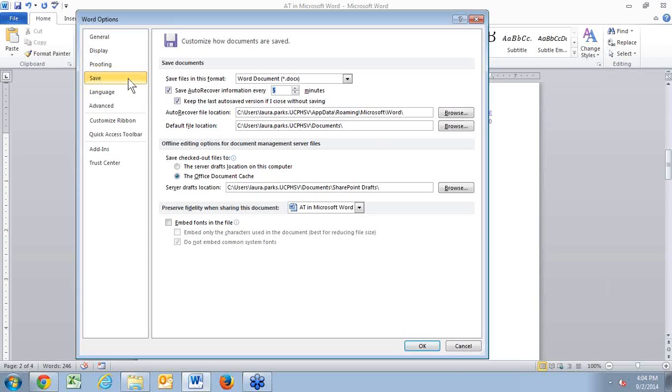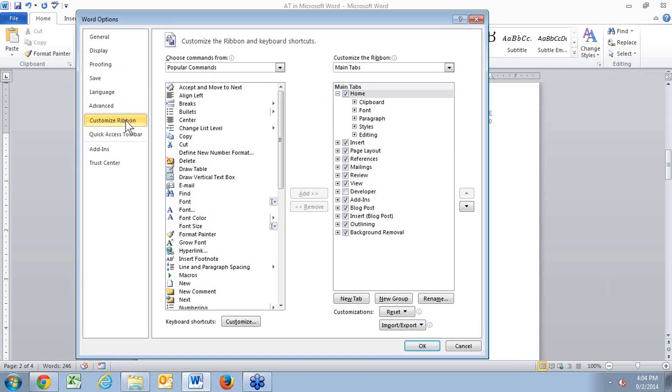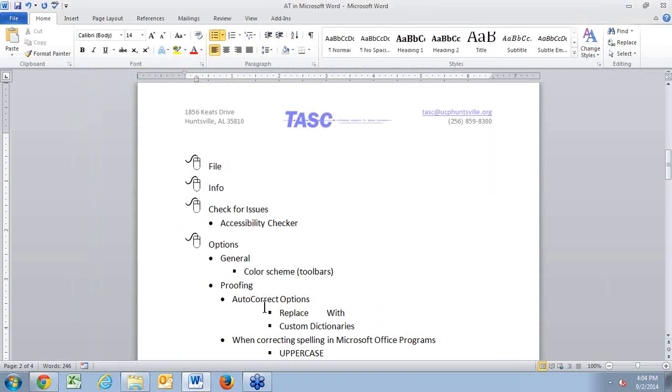Now, I'm going to skip down, we talked a little about Save, to Customize Ribbon. And I'm going to step out for a second of this tool menu and come back to it. This is considered your custom ribbon. It goes up here from File all the way over to your close side. So your custom ribbon is what tabs are shown. So right now I have Home, Insert, Page Layout, References, lots of different ones showing. Now Add-ins was where my Word Talk was in. So if you haven't installed Word Talk, you probably don't have an add-in column.